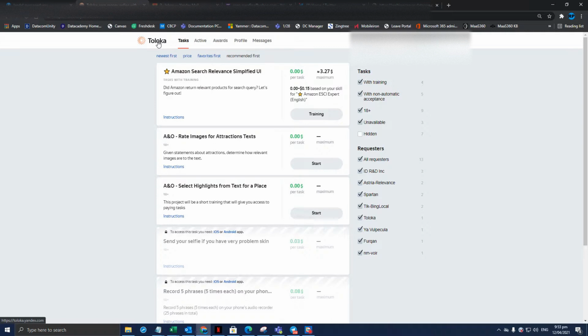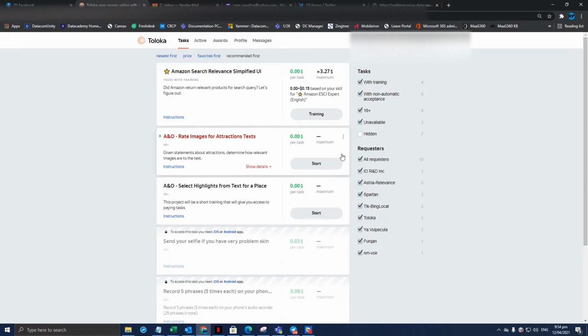From there, you can sort all the jobs by newest first, price, favorite first, and recommended first. Newest first will be something that they have uploaded recently. Price speaks for itself. It's how much you are going to earn.